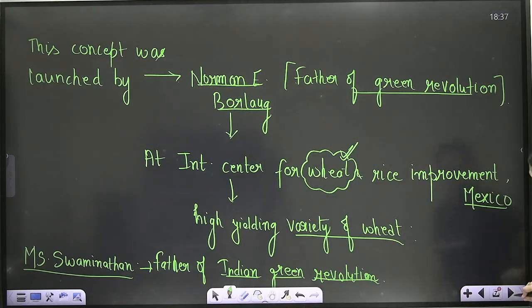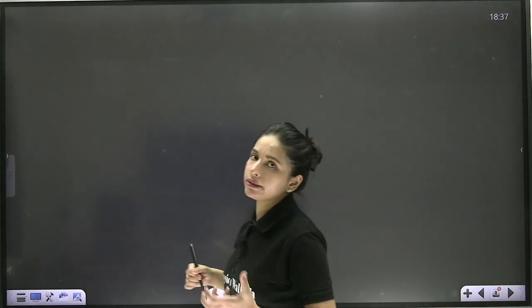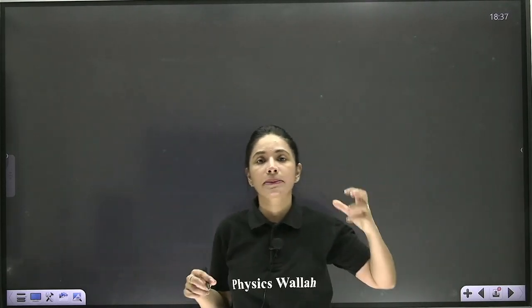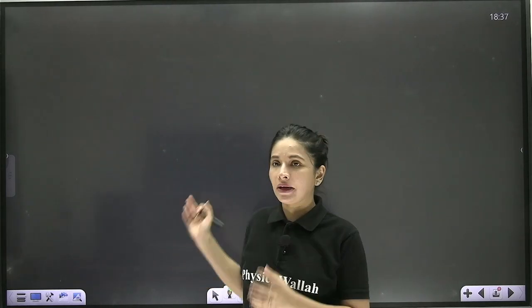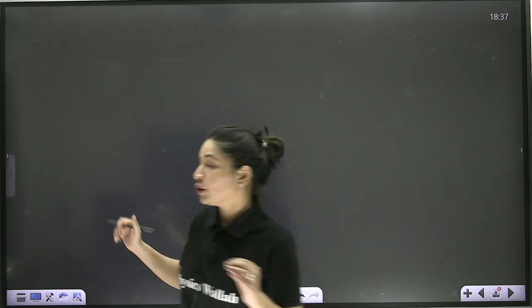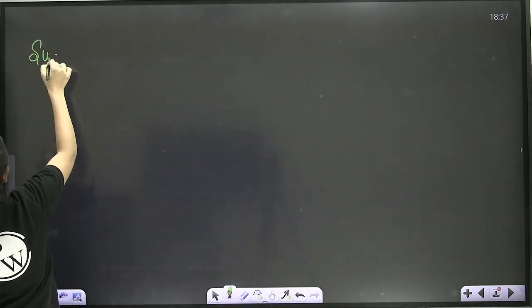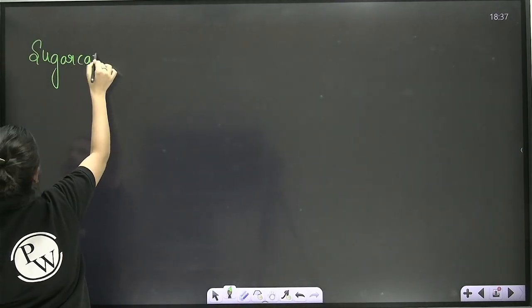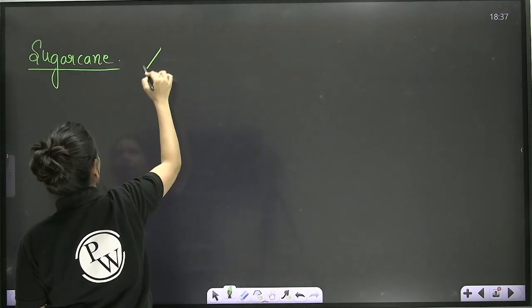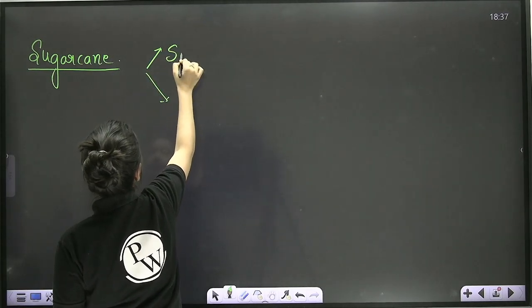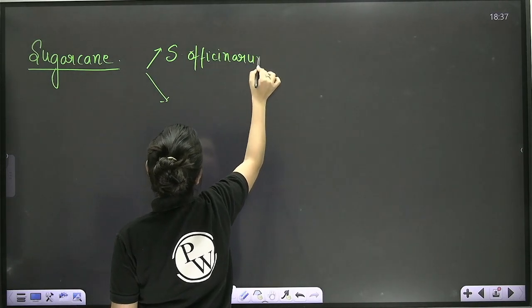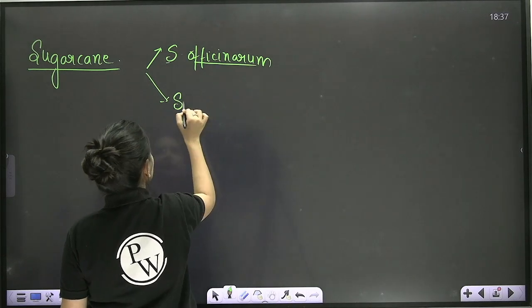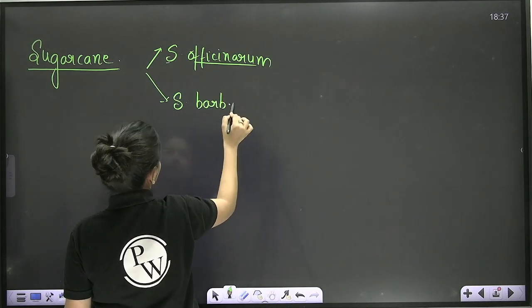Now, talking further, beta, not only in wheat and rice, rather these good qualities, this hybridization concept, was also introduced in other crops, cash crops like sugarcane. So one example over here, I will also quote of sugarcane. Basically, beta, there are two main varieties of sugarcane well known in India, within India itself. One is Saccharum officinarum, right? And second is Saccharum barberi.